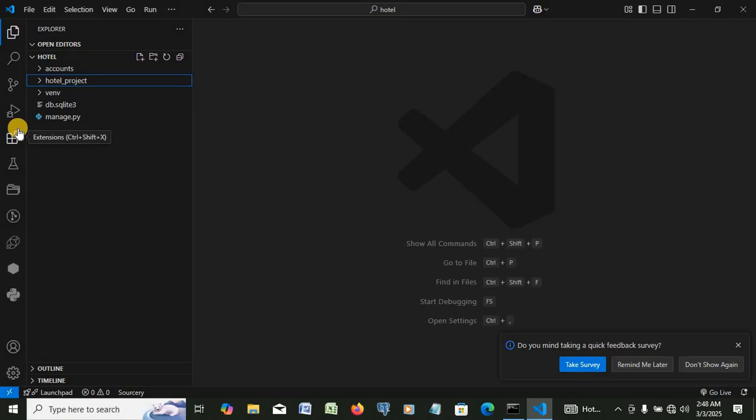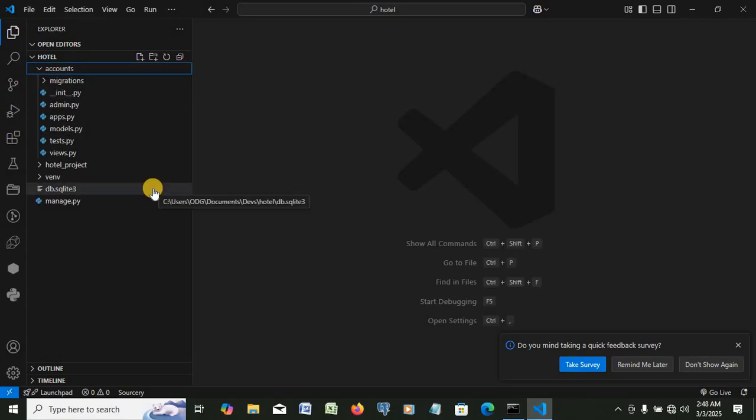Now let's explain some files here. You can see in my accounts app, you see migrations. All the database files that will be making changes will be in this migrations folder.